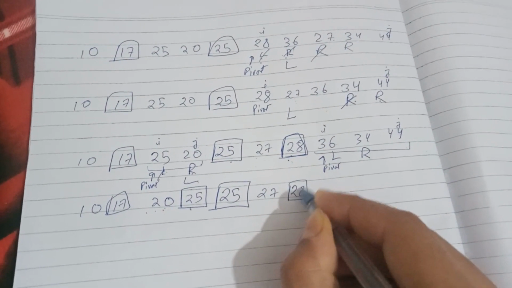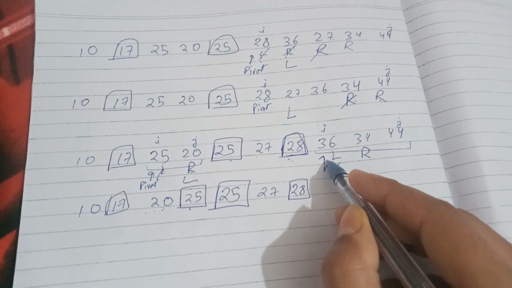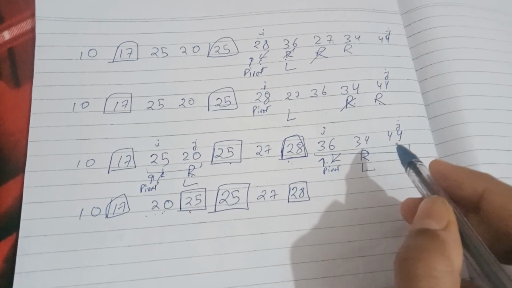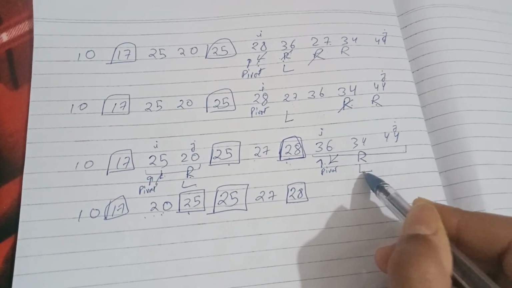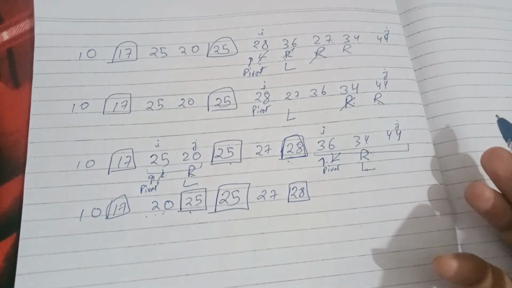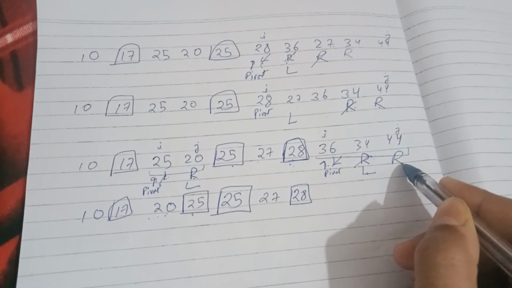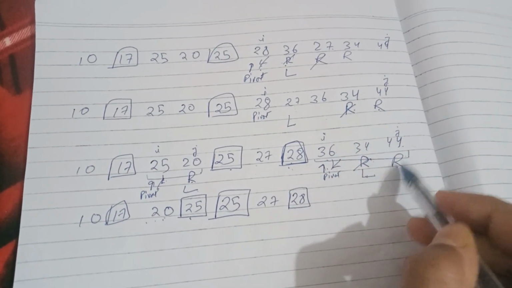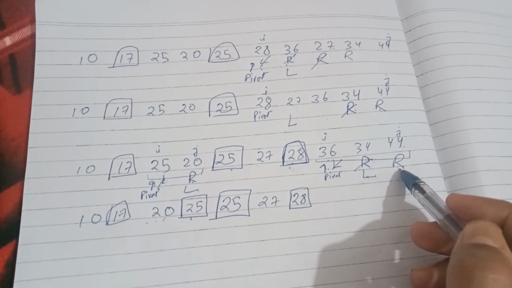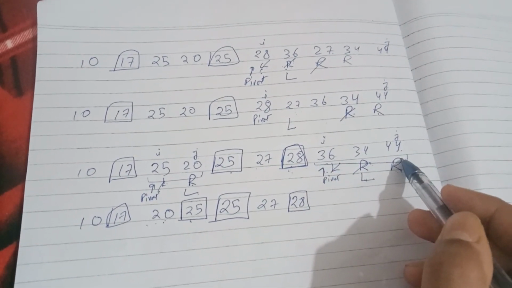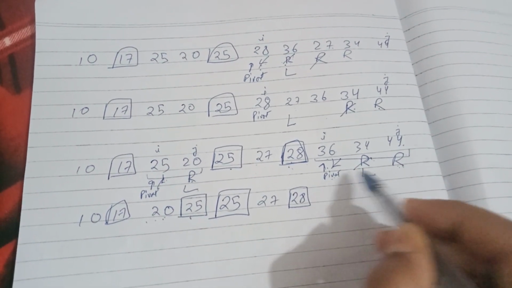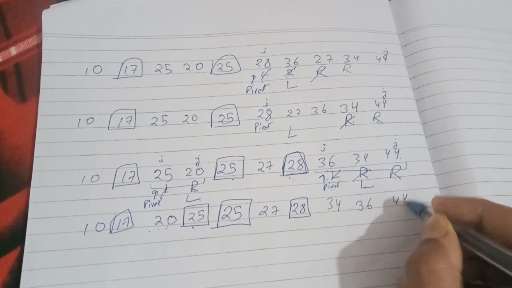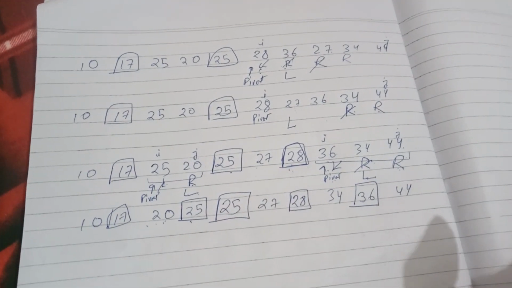27, 28, is R smaller than or equal to pivot here? Yeah, so simply increment L and swap L and R. You will swap L and R. L is equal to R, so need not to be swapped. Simply increment R. Check is R smaller than or equal to pivot now. So R is equal to J also, means R has reached the end of the sequence you are sorting. So you swap pivot and L element. So 36 will come here, 34 will come here, 44 will come here, 36 has reached its proper position.